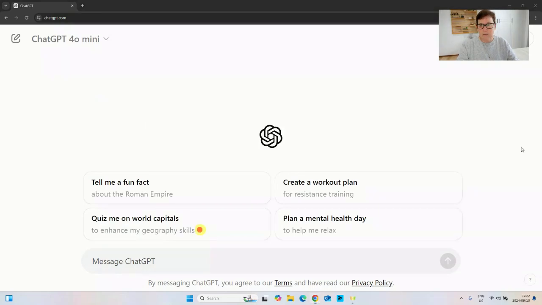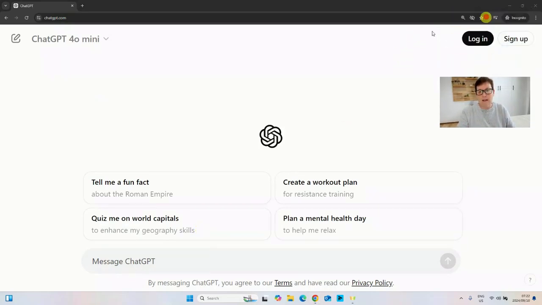Okay, so let me just move this out of the way. All right, so this is the screen. Let me move myself out of the way as well. This is the screen that you're going to come to after the chat.openai.com. And you'll see that you can actually use ChatGPT on this screen without even logging in. But you can literally just do the basics with this screen. If you want to access any of the more advanced features, you will have to create yourself a login. So let me just show you.